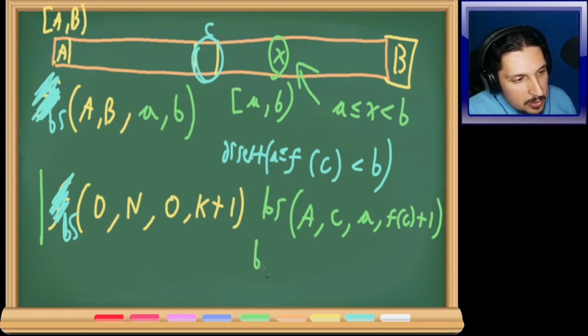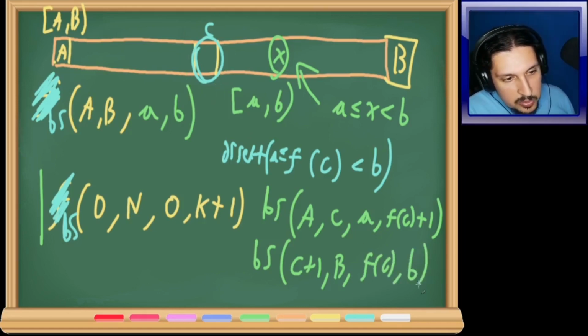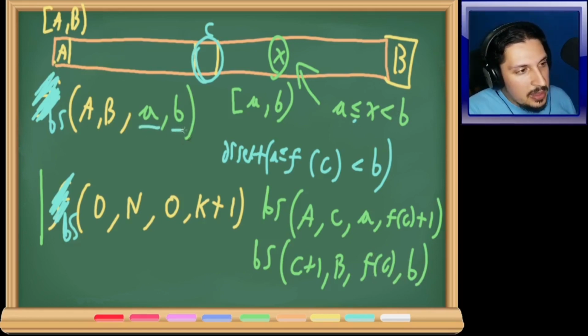You will call this, and you will also call binary search of C plus 1, because now we have to exclude C, B, and now you will know that they will be at least fc, and at most what you already knew, they were at most little b. So you do these two calls, but what happens initially on the first calls, A and B are not the same, because you will call with 0 and k plus 1. But in intermediate calls, depending on what you get as the values, eventually these values are getting closer and closer, and so you might end up with A equaling B.